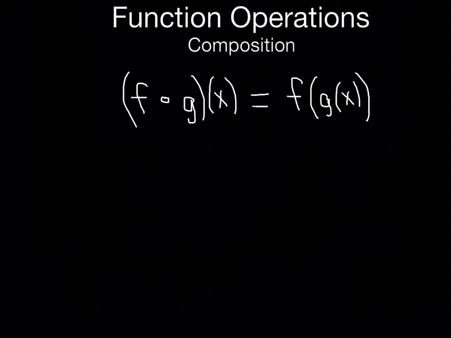Now, a composition function. A composition function is written like this, and it's read as f of g of x. F of g of x. Sometimes it could be said f circle g of x, or f following g of x, or maybe even f composed with g of x. So what I normally use is I just use the word of. So this is f of g of x.